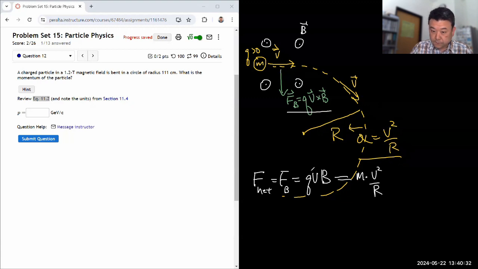Okay, so one factor of velocity cancels from left and right hand side. I see the combination of mv, which is great. We can say that's momentum divided by R, so we can solve for momentum.